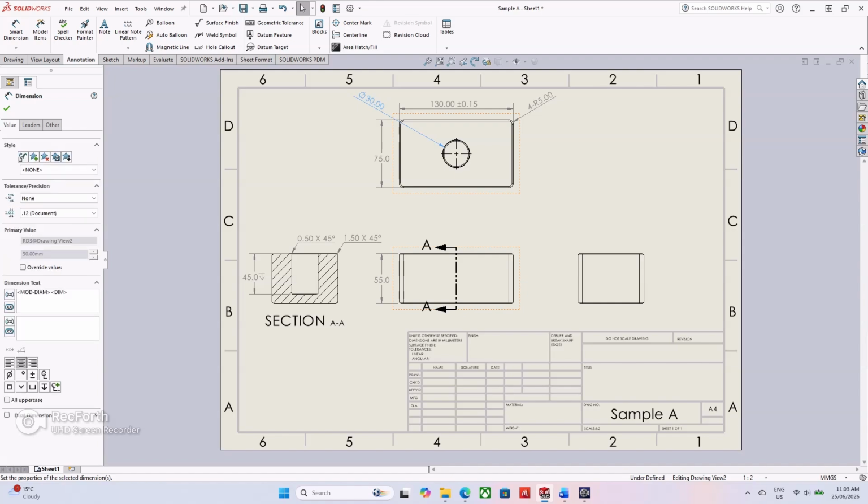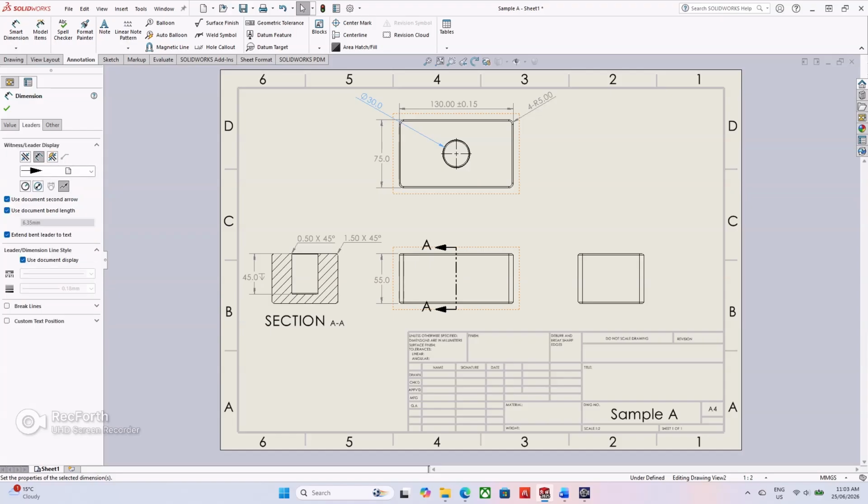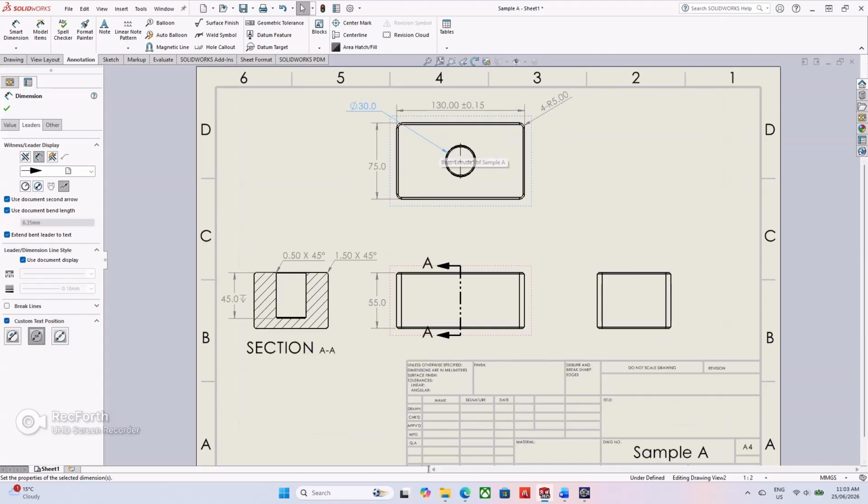I am now making changes to the hole diameter, including text positioning and decimal places. I will do the same for the corner radius.